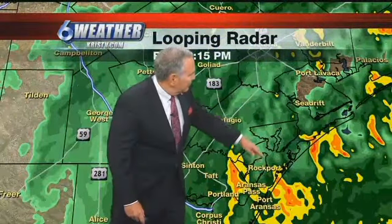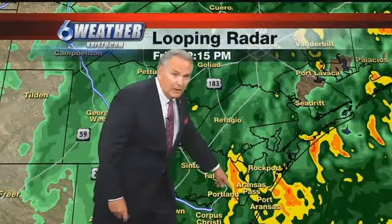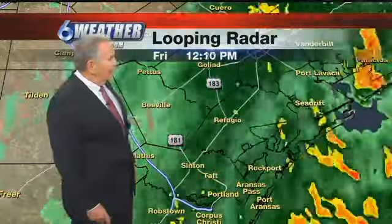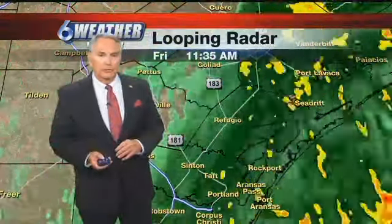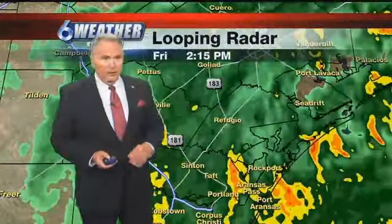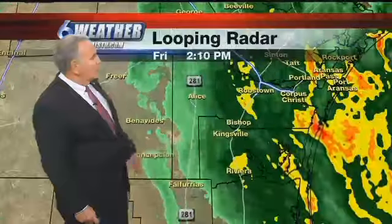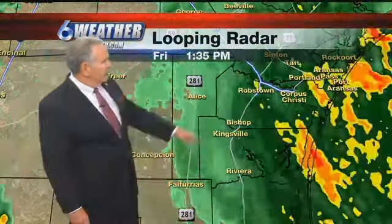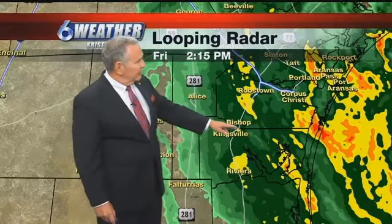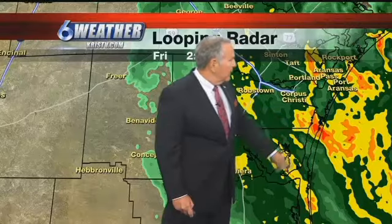You can see these heavy bands that just went through Rockport, and now Aransas Pass and Portland is about to get clobbered by that band right there. And within a lot of this, you could also start to see some small tornadoes occur on this right front quadrant, which is up in this area right now. Back to the west, barely seeing anything out at Alice, nothing as you get more towards Freer. Bishop area starting to see some heavy rain come through. South side of Corpus Christi and over out to the island.